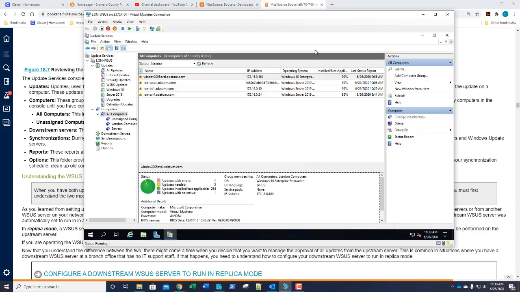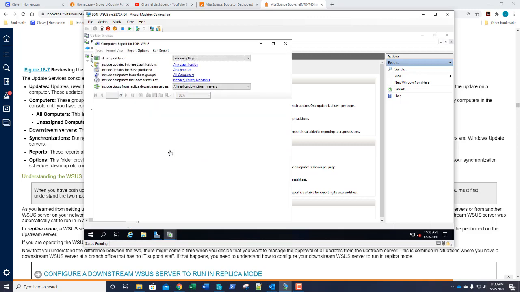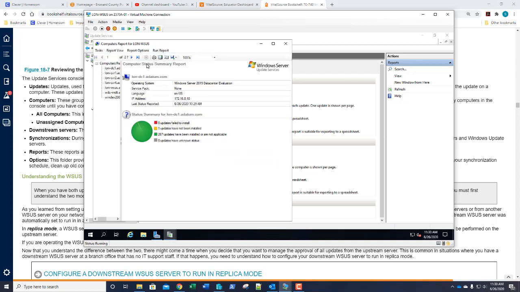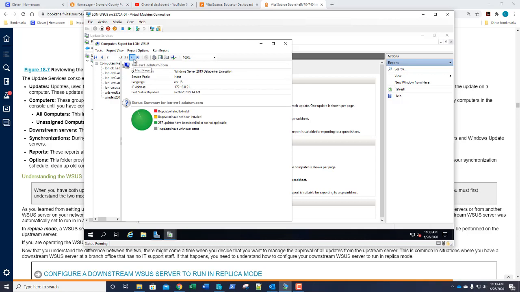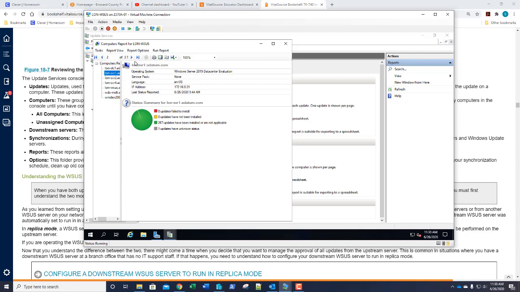Reporting. Now, our other reports are here. We can do update status summary, computer status summary. It generates, and it's as simple as selecting it and finding out what's been done. You can select each individual server, view status, and so on.